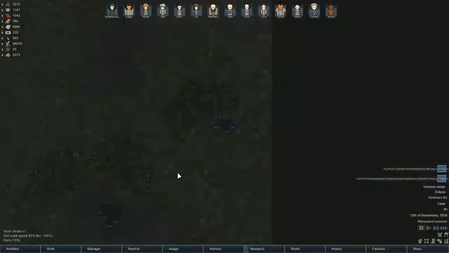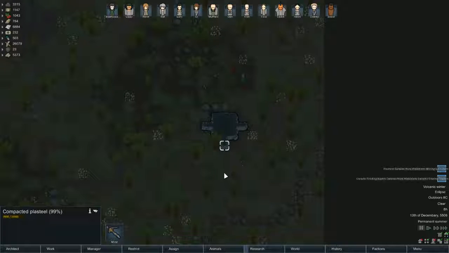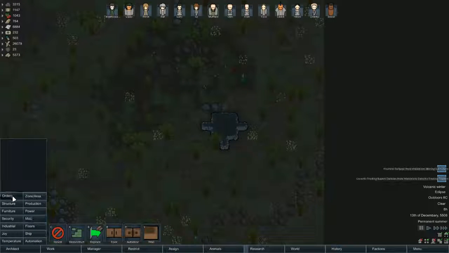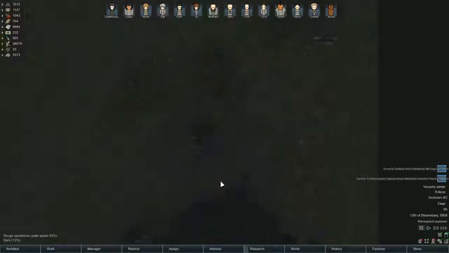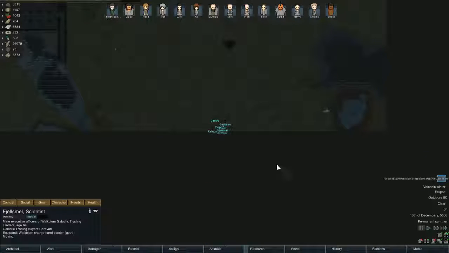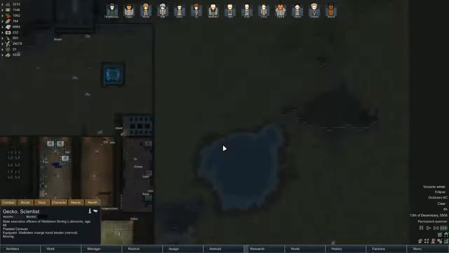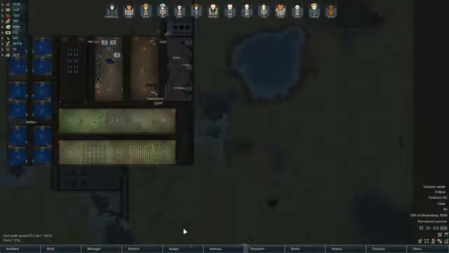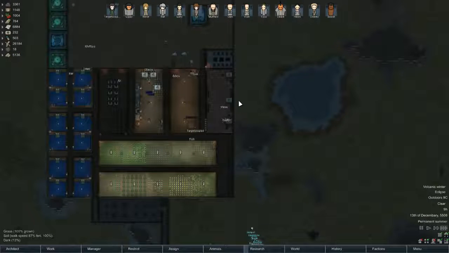Right, a meteorite just struck. That is compacted steel, or plasteel. That's awesome, because we needed some of that. We've also got the traders and the plasteel traders. So we'll wait for them to get close, and then Renner will go out and meet them and see what deal we can make.